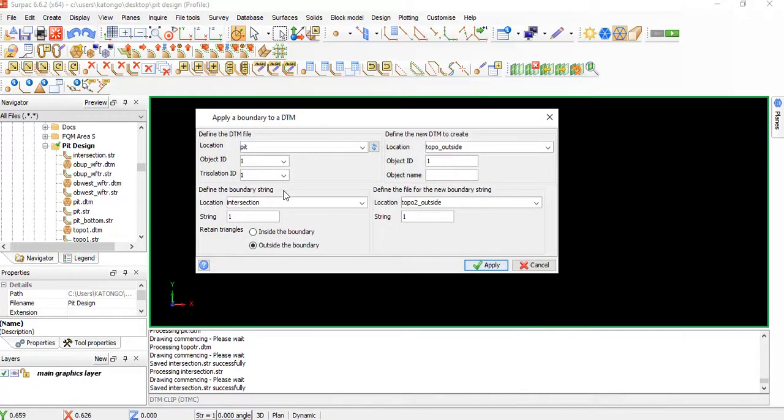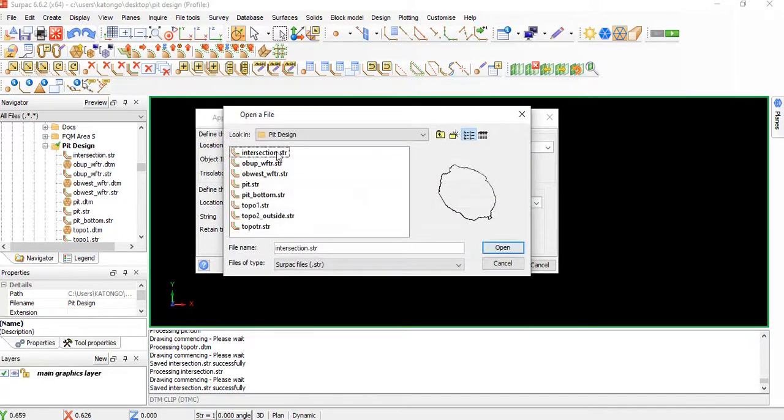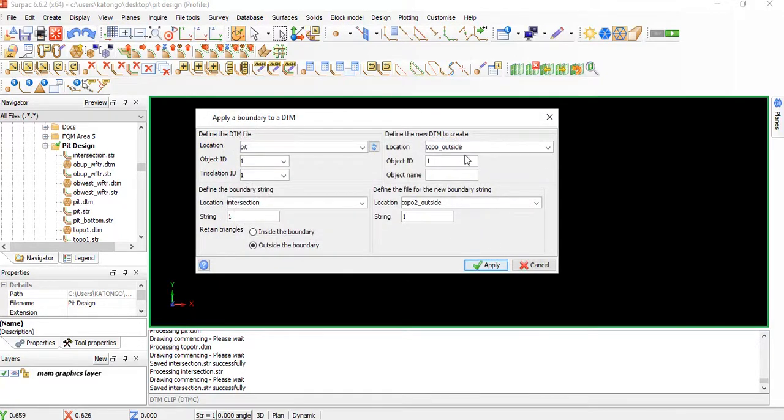Then the boundary string is just going to be the intersection, open it as well. Then on the location, you can just name it as pit topo, similar to this one. You just name it pit topo.